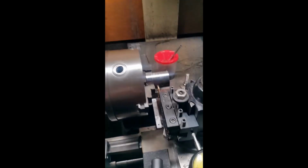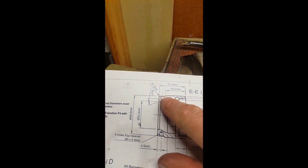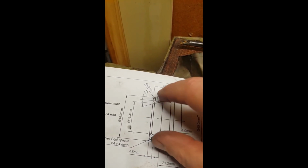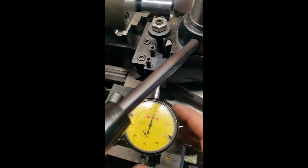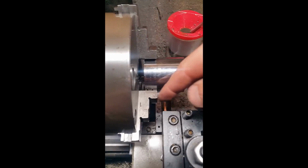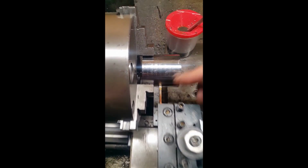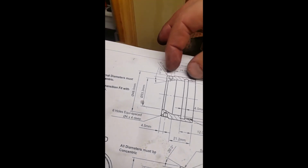What I've set up for now is we've got to put a relief just on the front here, which is a mil radius smaller than the 50mm, so it ends up being 48mm diameter. So I've just got this set up. It doesn't have to be exact, just a rough sort of thing. So I'm just going to plunge in here until I reach a millimetre, and then I'll know that that's the 24mm, which is this distance here. So anyway, let's get on with that.